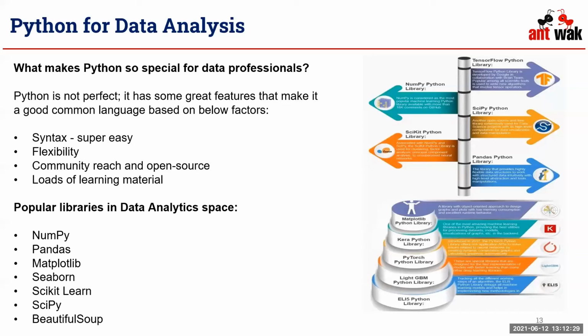Then there is scikit-learn, SciPy, and Beautiful Soup. So scikit-learn, we call it sklearn as well. Basically it is used when you want to work on the modeling side. Suppose you want to do a linear regression, or a logistic regression, or random forest, or any sort of ML concept, then we can use scikit-learn. And there is Beautiful Soup as well. Beautiful Soup is basically used for extracting web data to your CSV file or Excel file. So Beautiful Soup is just a web scraper, you can say. So you can go through this chart, and you can see what kind of libraries are being used for what.